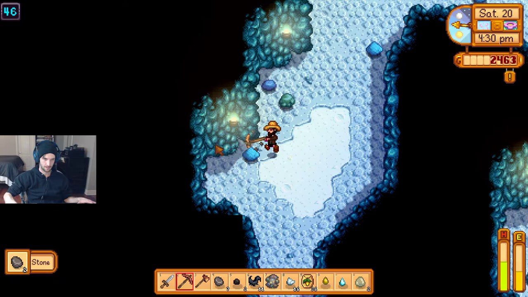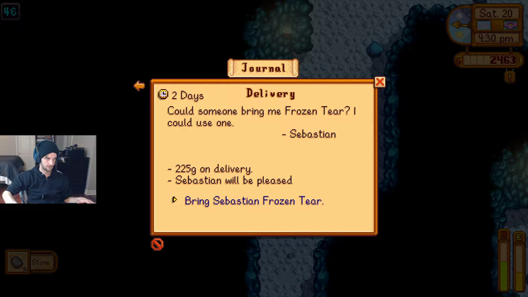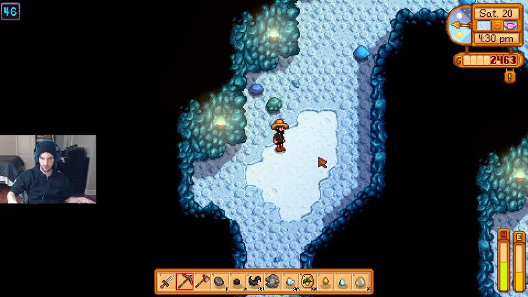Who wants this? Sebastian. You're Robin's kid, right? Yeah, you are. And Saturday in the spring, where are you, bud? What time is it? 4:30? Alright, he's around until late. We're in no big rush to go find him.